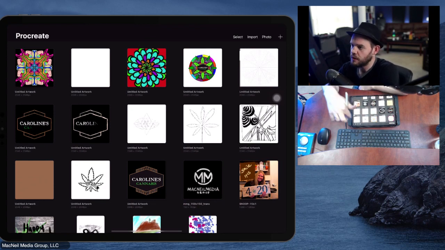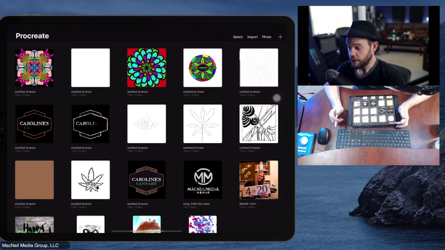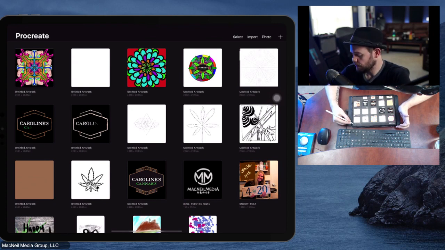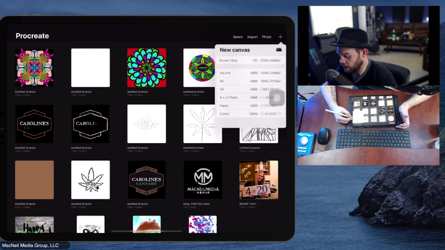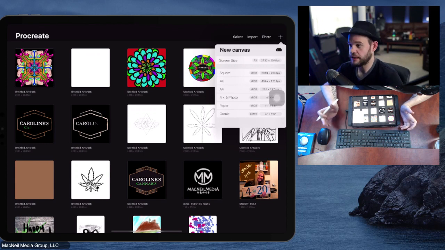It will show you all the tiles of the work that you've been doing. I think if you've just installed it, there might be some demo content in there for you to play with. This is just stuff I've been drawing and doodling with. We're going to start a new project here. So to do that, we hit this little plus button up in the corner to create a new canvas. And there's a bunch of options in here for the different sizes of your canvas. So I'm going to pick a square. It's the first option here, 2048 by 2048 pixels. That's just plain old square.